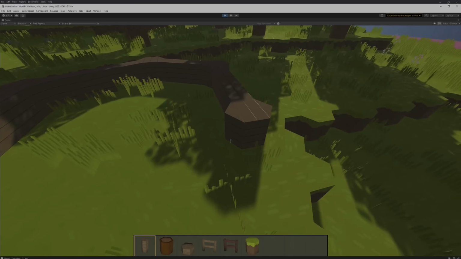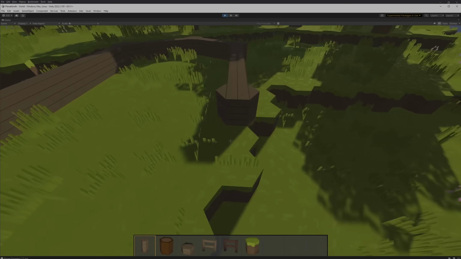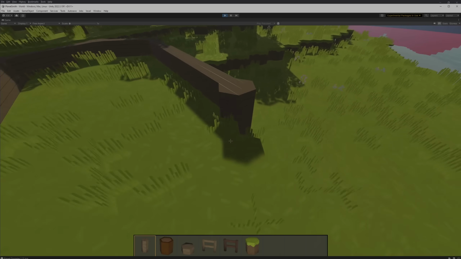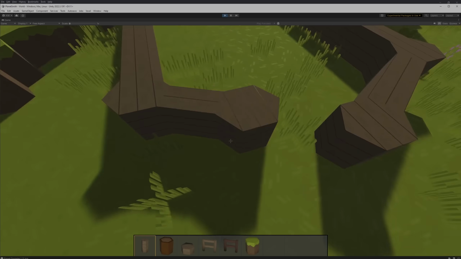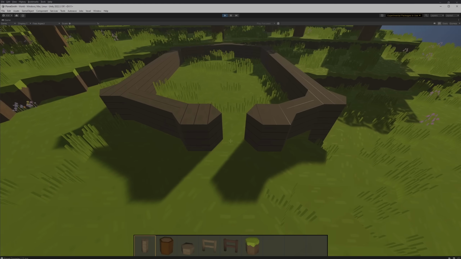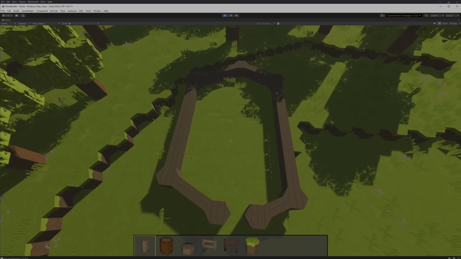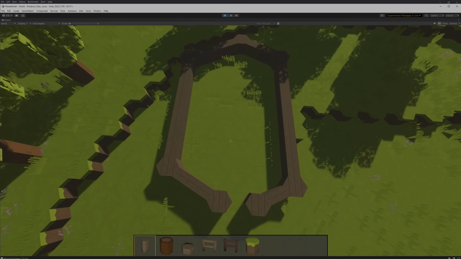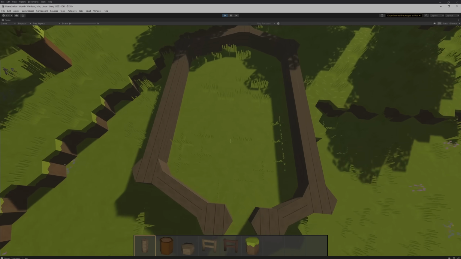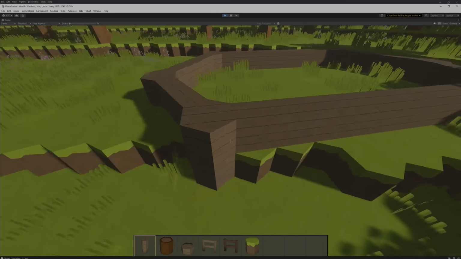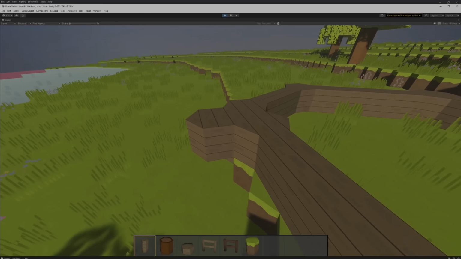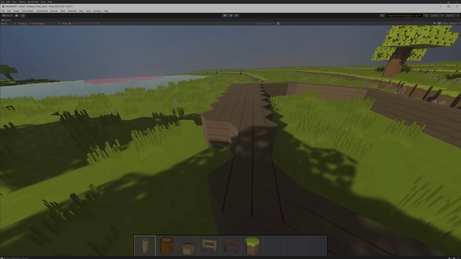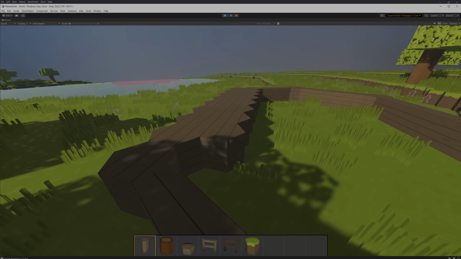Let me know in the comments what you think. Maybe you think this type of block's great, or maybe you think that we should have some of the other options for making flat blocks, where instead you're adding the pieces on manually yourself. Or maybe you think that PlanetSmith doesn't need these types of flat surfaces at all, and it's just part of the game.